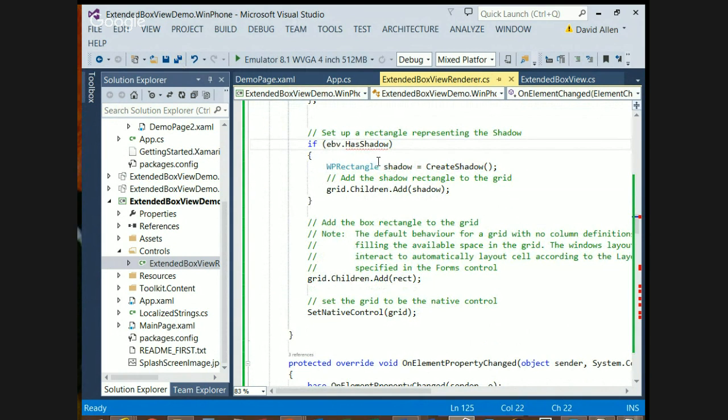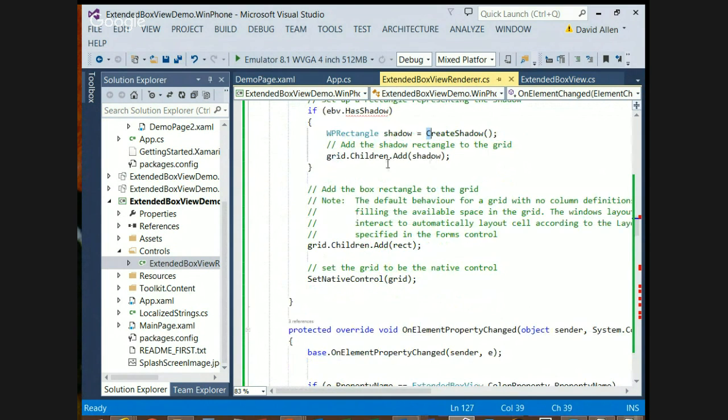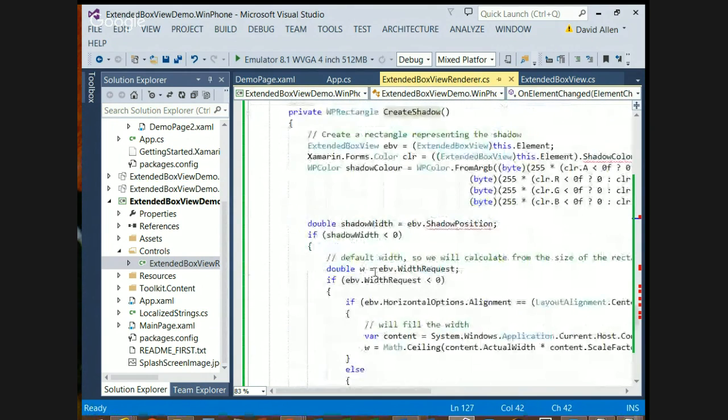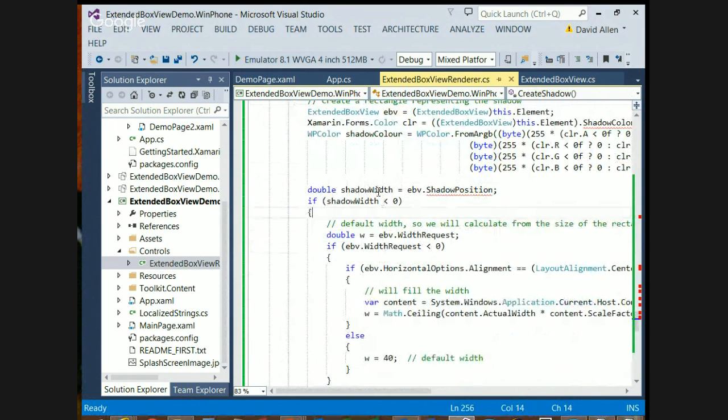Now we're going to look at the has shadow boolean. We can say, well, if it has a shadow, let's create the shadow rectangle. And if we go to create shadow, I've just separated that out. All that shadow is, is we're pulling out the shadow color and the shadow width.